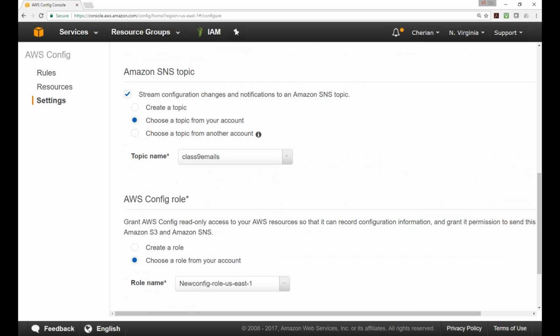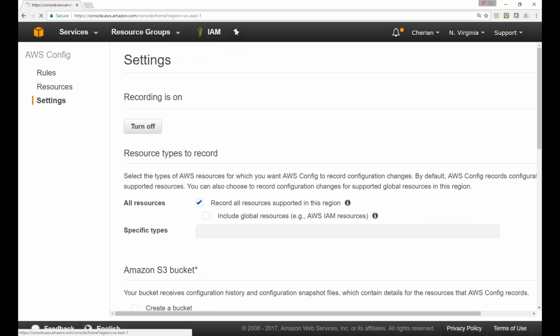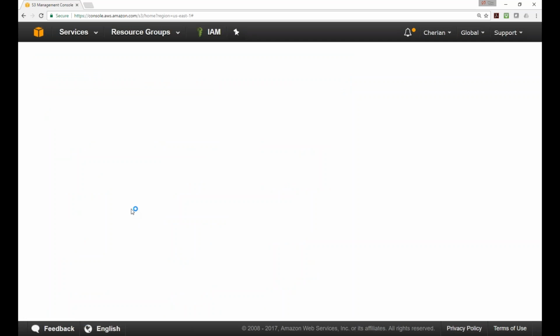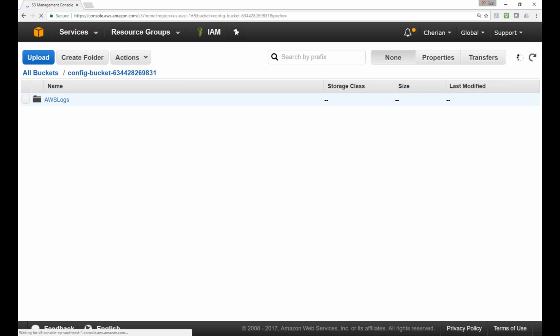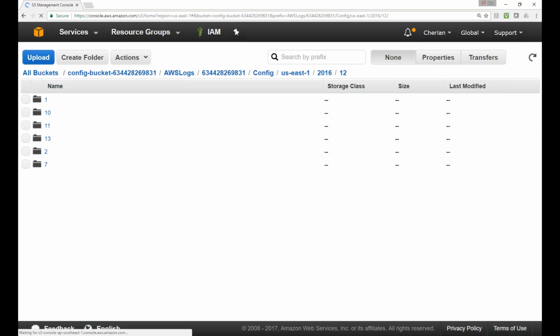Right now it is storing all this information in the S3 bucket. If you go to S3, you can see the config bucket. Here it is, and this bucket is going to have all this information stored in it. We don't have much information; December is the last one. It has not started creating anything here.